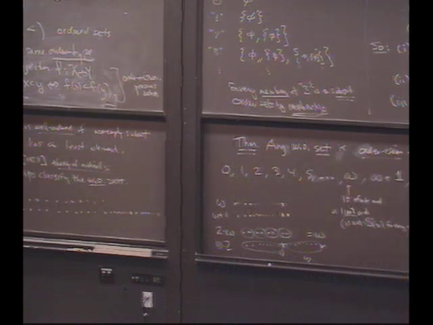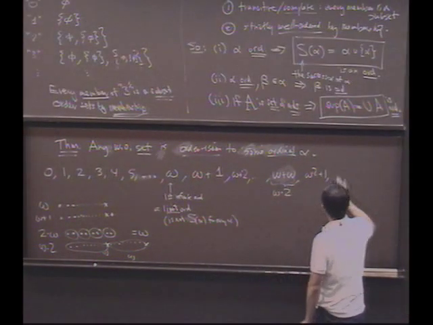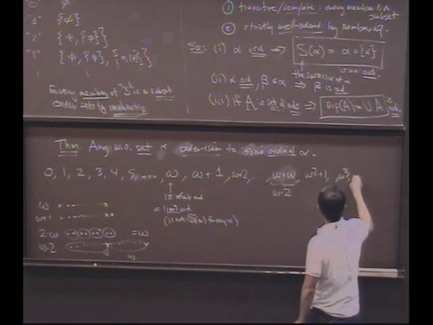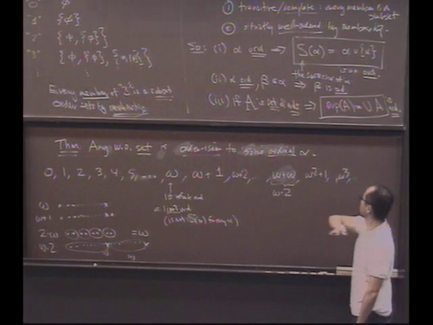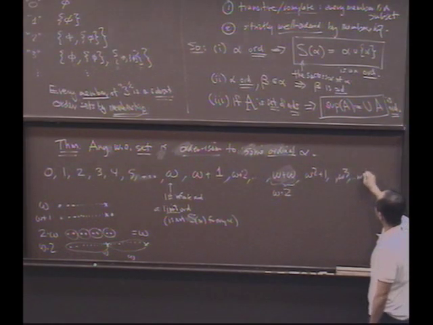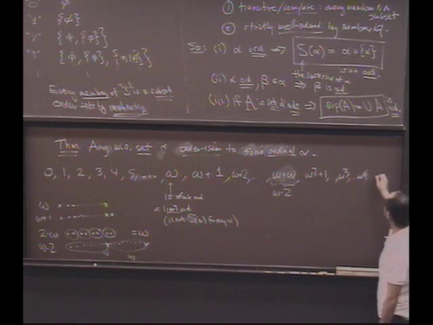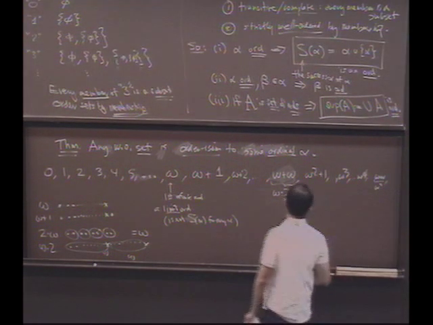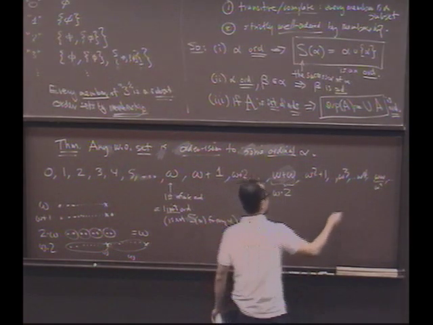Go crazy. Here we go. Plus 1, plus 2, dot, dot, dot. And then the next one, if you could go beyond that, take the sup and you get omega 3. And then omega 3 plus 1, omega 3 plus 2, dot, dot, dot. And then you get what? Omega 4. And then after a while, you get omega omega, which we call omega squared. Yes? That's okay. And then omega squared plus 1, omega squared plus 2, blah, blah, blah.